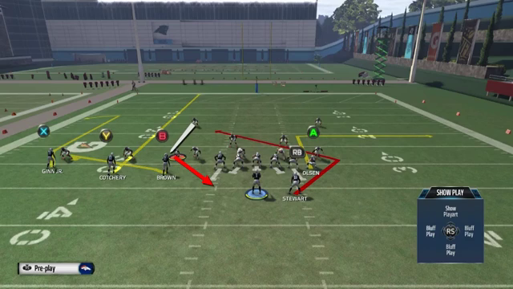Same thing if they call zone coverage and you get a blitz coming off the edge over on that left-hand side. You may not have enough time, so you need to have yourself an outlet, and that's your outlet right there. Just in case they do blitz you, then you need to get rid of that ball pretty quick. Now, the rest of it's fine as far as this play is concerned. So let's go ahead and run it and then take a look at it.